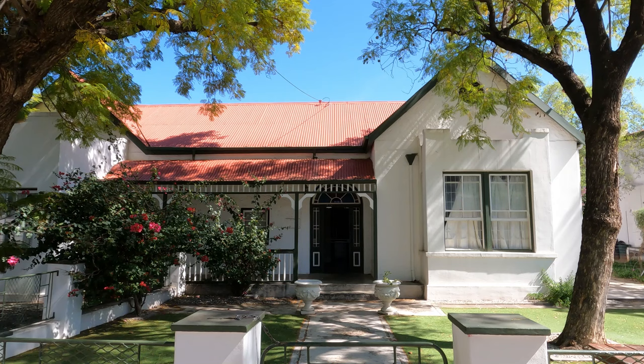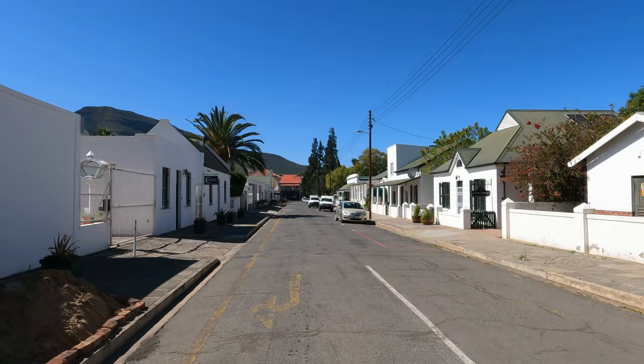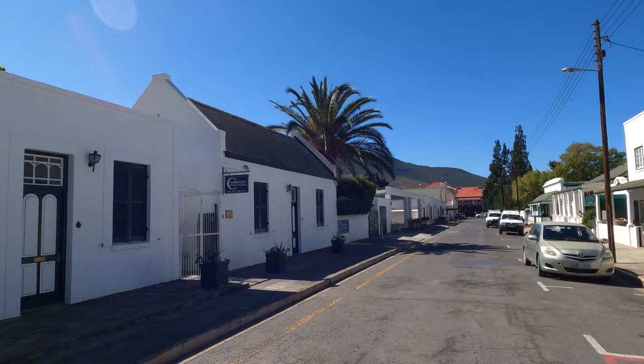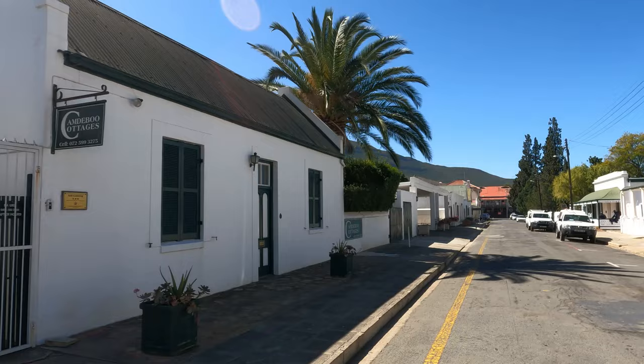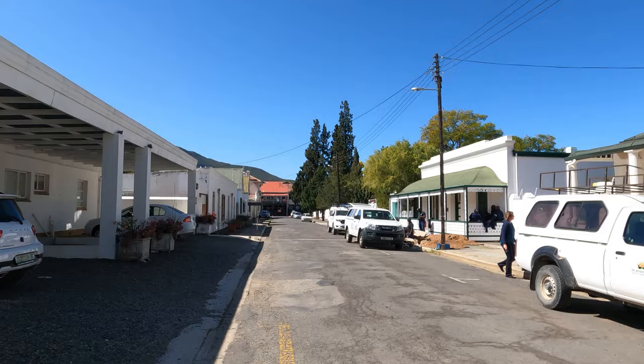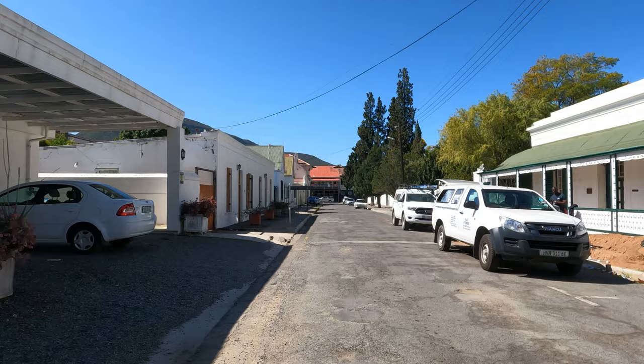Let's just take a walk here in Parliament Street, Parlementstraat, and show you more of the beautiful cottages here. And on this side as well, Kamdeboer cottages, so the Kamdeboer National Park, which I visited as well. And yeah, gosh, they are very beautiful. More cottages and hotels. So clearly tourism, a very big industry. More people hard at work. And I'm just going to check out some of the interesting architecture over there as well.